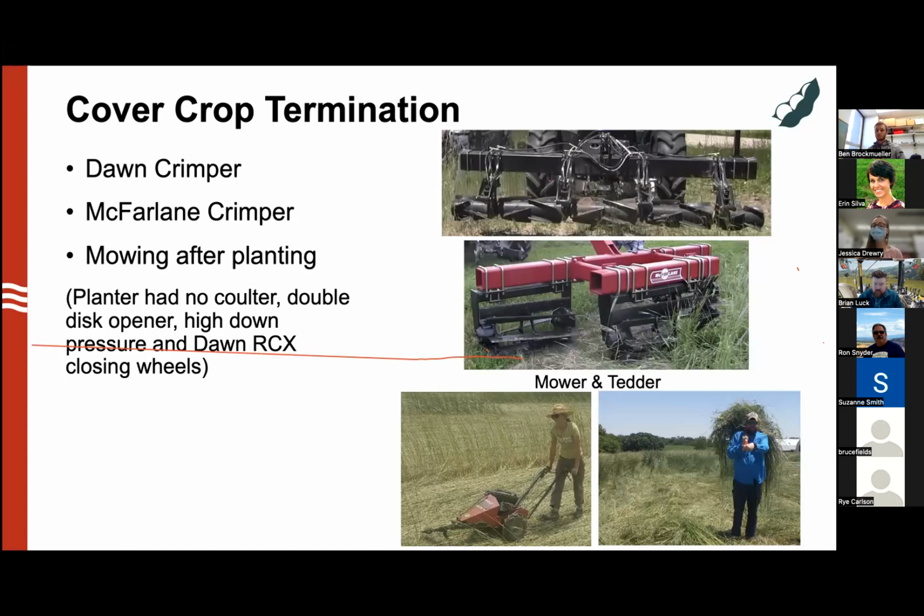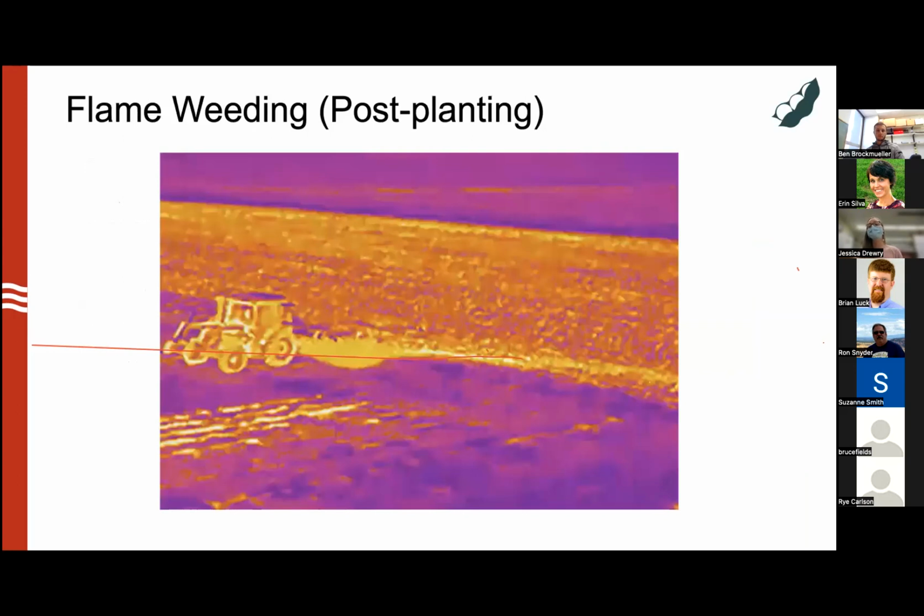So we were hoping to see whether this is just crimping, or whether having a different crimper matters. We also included mowing, thinking that some people may have a mower and want to try this, but maybe don't want to invest in a crimper. The other thing we looked at, most excitingly, is flame weeding. The hypothesis was that maybe crimping alone doesn't provide enough termination, so you can add flaming on top of that to improve termination. We did not flame the mowed plots because we terminated those quite effectively by mowing.